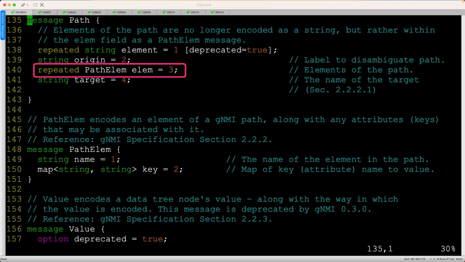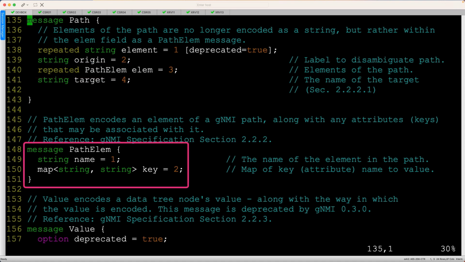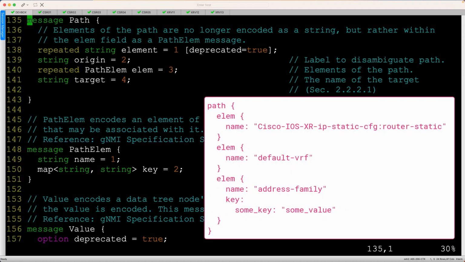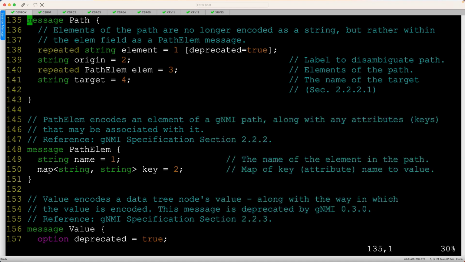Each path contains path elements, which are just components of the path. These path elements contain a name and a string-to-string mapping of key value pairs. We represent this map as a dictionary in Python. To give an example, this is what the path element would look like in pseudocode form. We'll see more of this structure as we write our code in future clips, so don't worry about memorizing it.